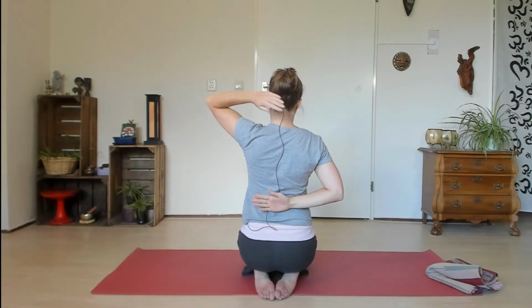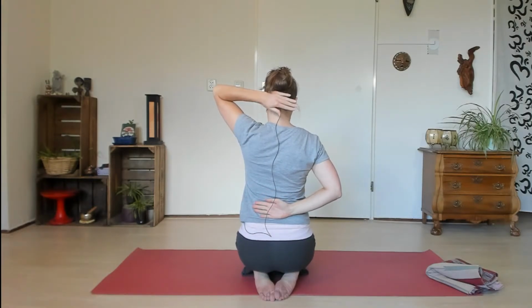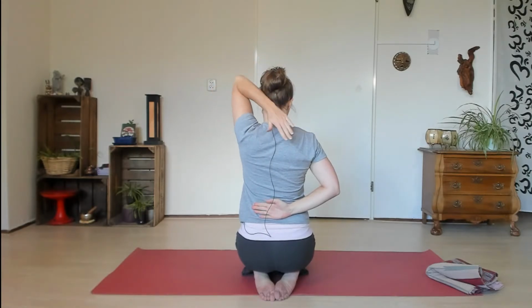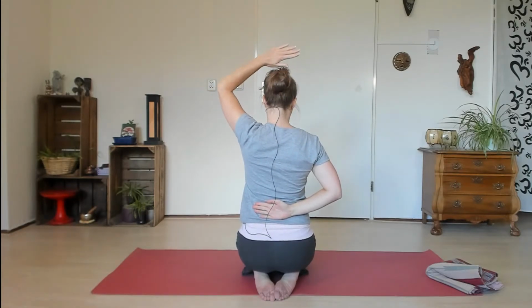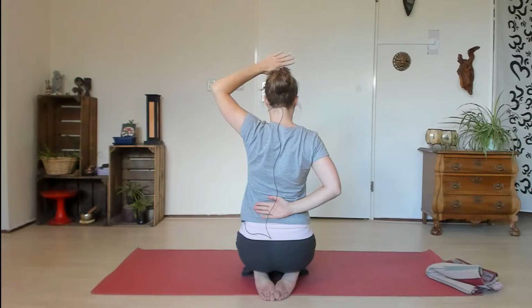So to put no pressure on the wrists, keep the hand on the lower back, and the other hand should not push the head forward. If the arm pushes the head forward, release it until above your head and bring the elbows back. So then this is your pose.